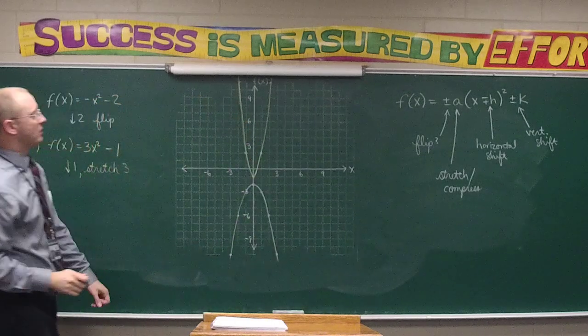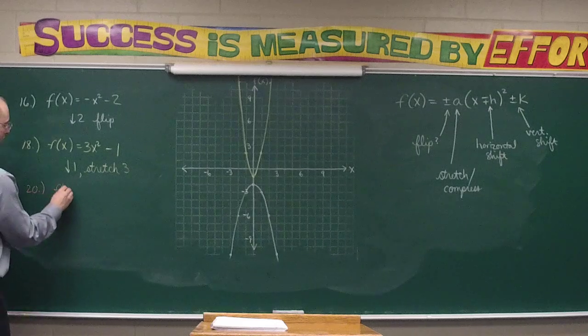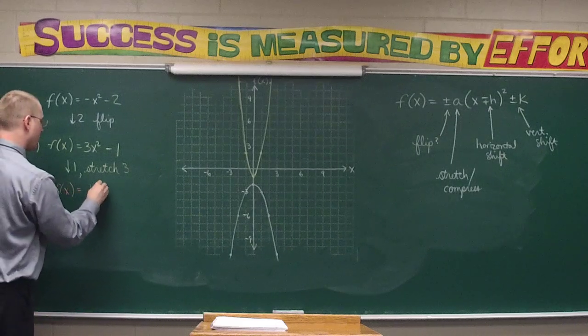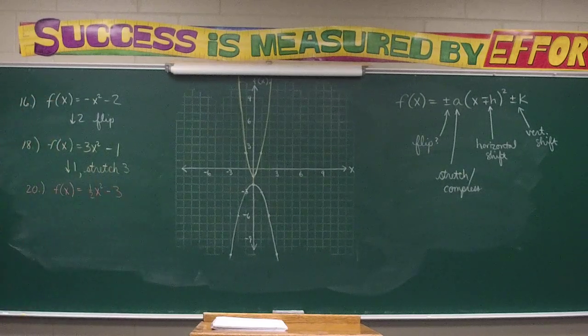Let's try that. Do we like that one better? All right, that doesn't fall on top of the other one either, which is kind of nice. All right, let's see. Maybe set up a new graph grid, and let's do number 20. I'm going to do a few more, so a new graph grid would be an appropriate time at this point, because I think most of you have 3 on one grid already. So set up a new grid for the last few.